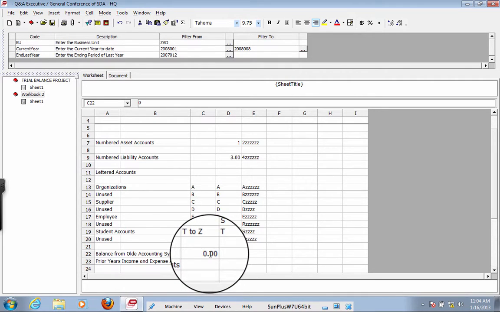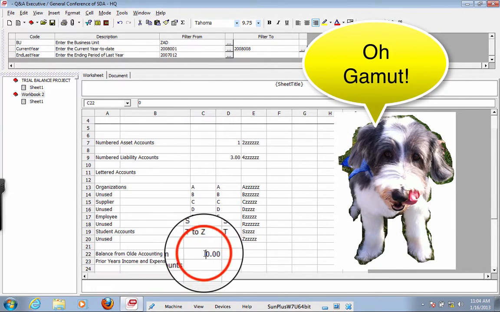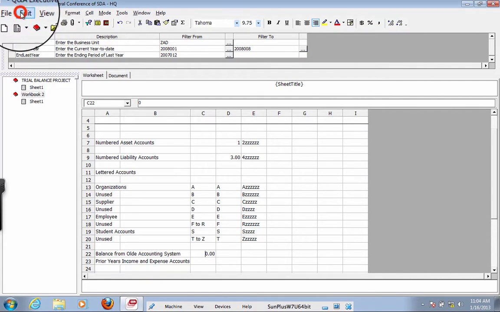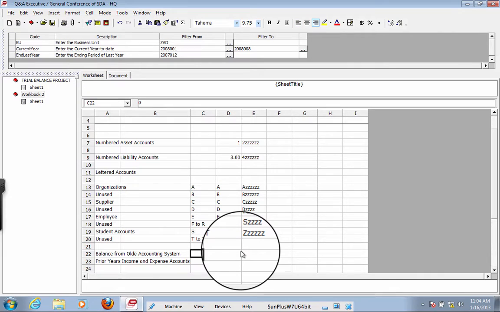Alright, I'm going to try it one more time. Right click. Edit, clear contents. Alright, well, I'll leave it there. Okay, you don't need it there. I need it to be in this column. 5 to 5ZZZ.